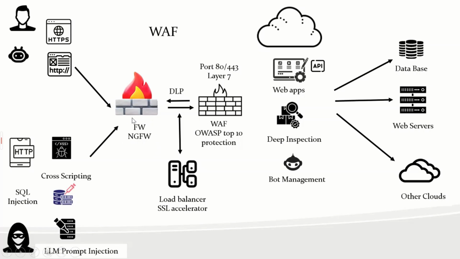At this stage, it will be important to mention that today we also have the next generation firewalls, which can also detect application level threats. They operate in layer 5 and layer 7 of the OSI model. Needless to say that we still need specialist web application firewall to block all application level threats and future threats, especially threats like cross-site scripting and SQL injection, known for attacks in the application layer.